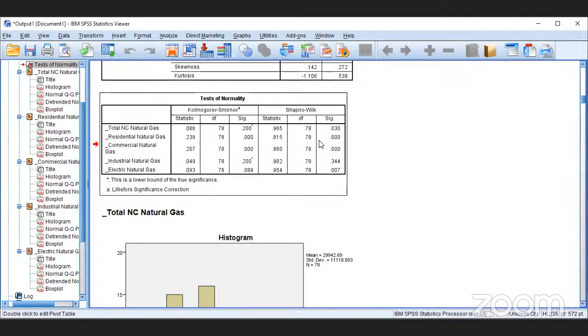So in this case, what do I need to do? I need to do data transformation. I need to transform this data set so that I can proceed with running the descriptive as well as inferential statistics that I may be running later. So now, what is the guiding principle when I want to do data transformation?